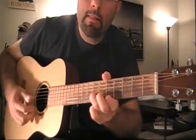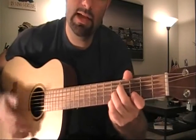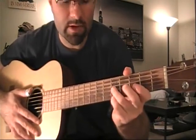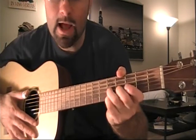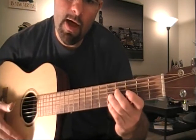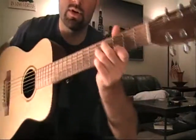So when he slides into this lick, this is what the chord is going to sound like. It's a D7. It's a real pretty chord. And what you're going to be doing is positioning. I like to start off with the pinky fingering the bottom string, 5th fret. The ring finger is going to be playing the 3rd string, 5th fret. The middle finger is going to be playing the 4th fret, 4th string, and the index finger is going to be playing the 3rd fret, 2nd string. So it'll look like this.